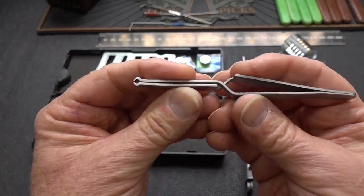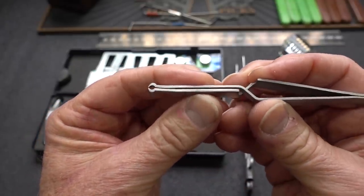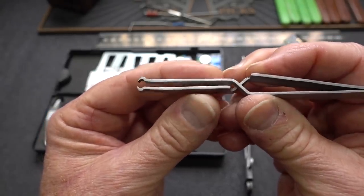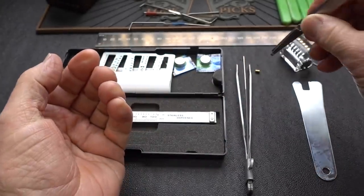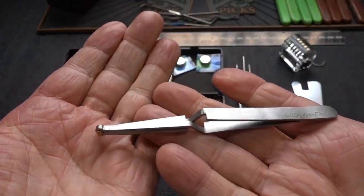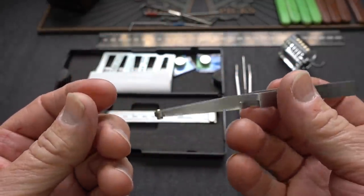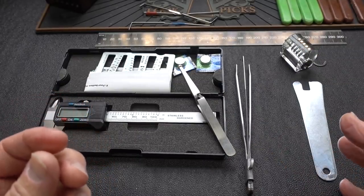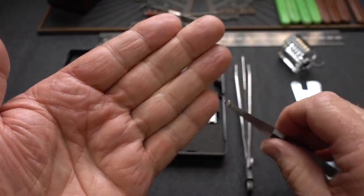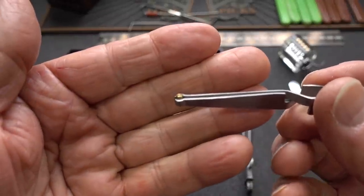This next one is a pair of tweezers that works precisely opposite of what I'm used to. But a lot of you guys swear by these. This is what's called a reverse action tweezer. When you squeeze them open, it actually opens them up. Some of you guys have really learned to like these because without any effort on your part, it holds that pin. So when you're ready to pin up a lock, you can hold the cylinder, set it aside, and you'll notice it held onto that pin pretty securely — didn't drop it. And then when you're ready, you can reach down and grab your preloaded tweezer.